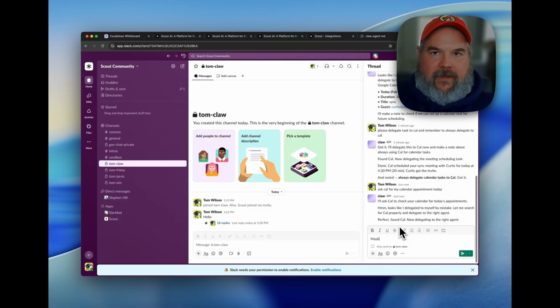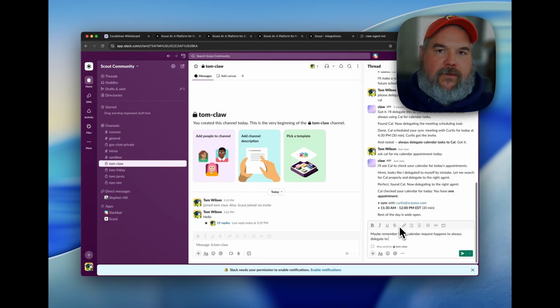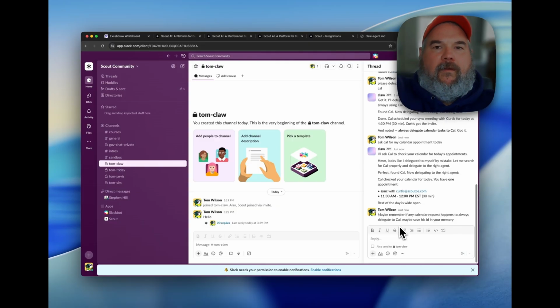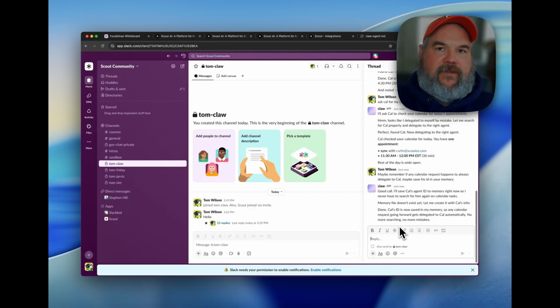So maybe remember, if any calendar request happens, always delegate to Cal, and save his ID in your memory. Cool. So it listed that, and now he's going to save Cal's agent ID to his memory.